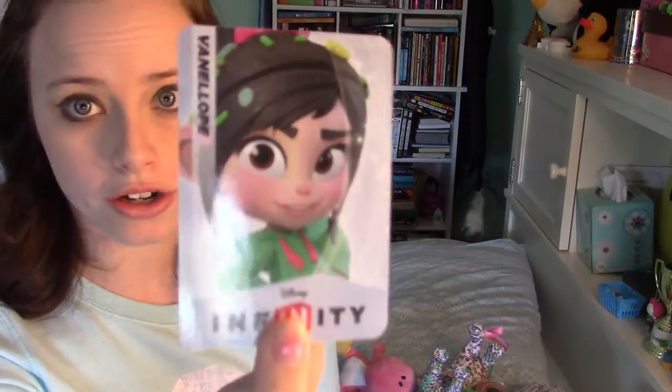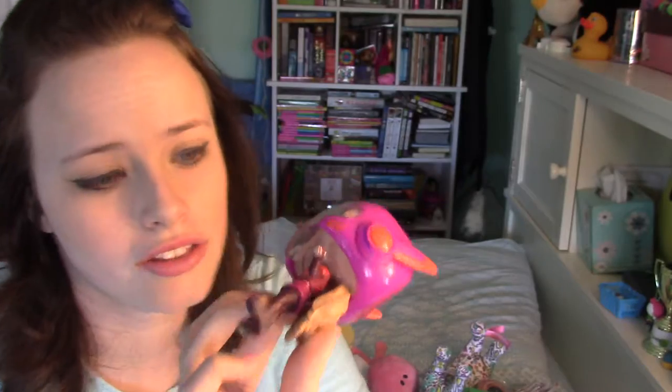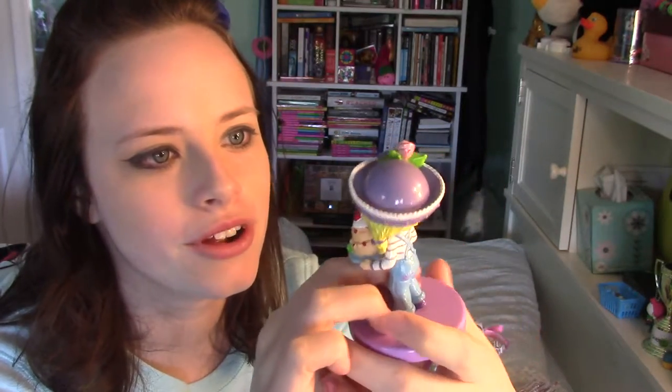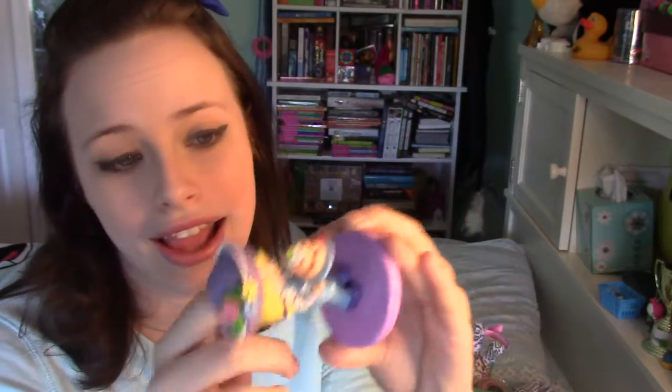I also forgot this — it's a little card for Vanellope for the Disney Infinity thing. Next I have a Honey Lemon Funko Pop figure. I think this is the only Pop figure that I have, but I should really get more — I love the Pop figures. This is Honey Lemon from Big Hero 6; it's really well done, I love it. Then another Strawberry Shortcake girl that I do not know who she is for the life of me. This is going to haunt me. I'm going to look it up after filming and let you guys know who these characters are, because Strawberry Shortcake used to be my favorite thing in the world.